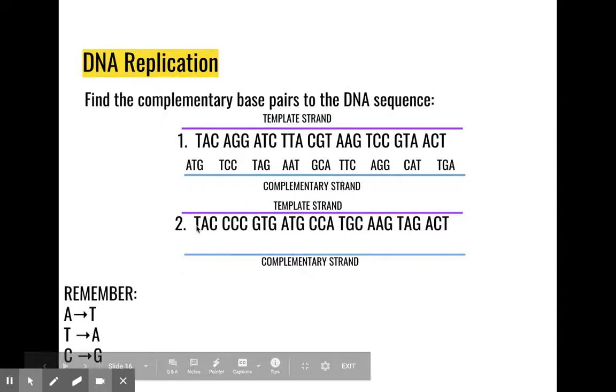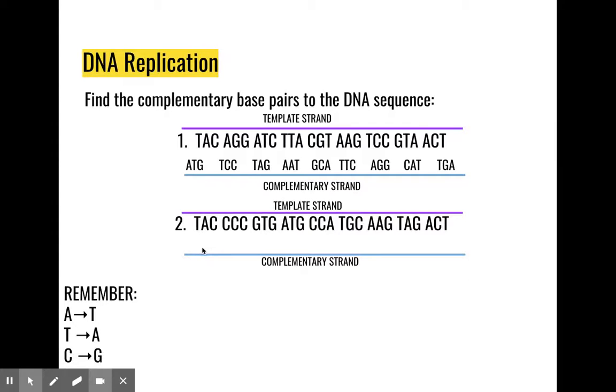So again, T pairs with A, A pairs with T, C pairs with G. So there's your first one right there. But continue this along, see if you can create that complementary strand, make sure you understand how to do it, and then come back and check your answers after. No, really, pause the video.